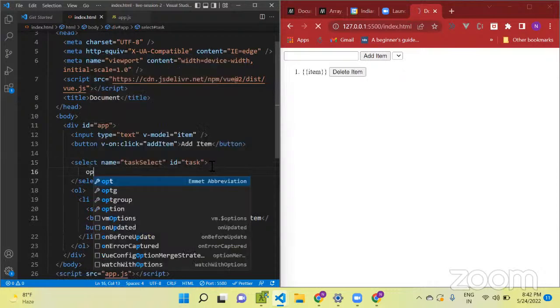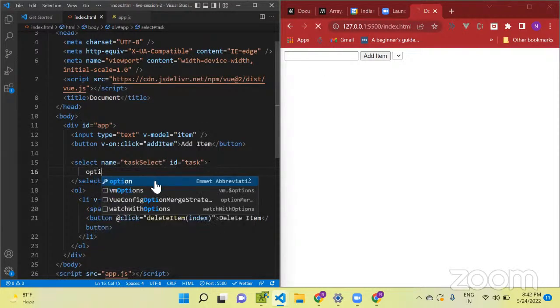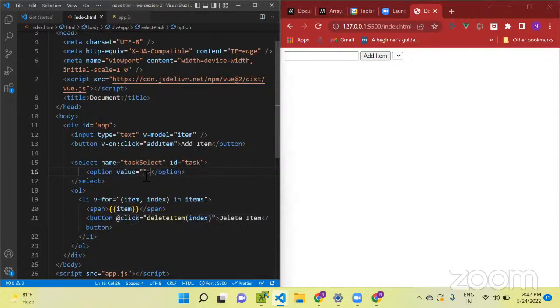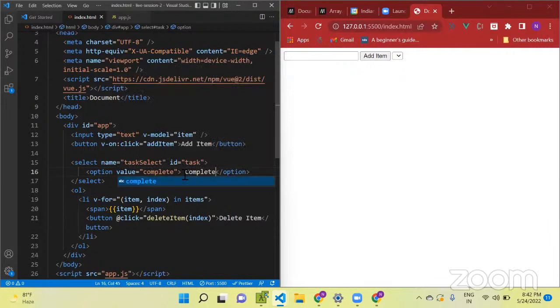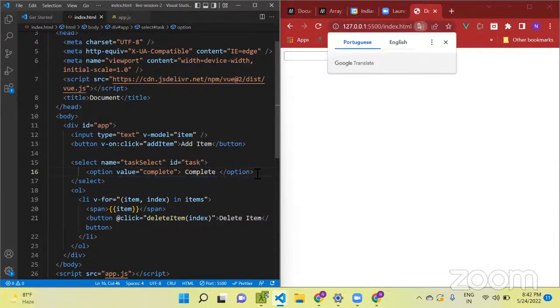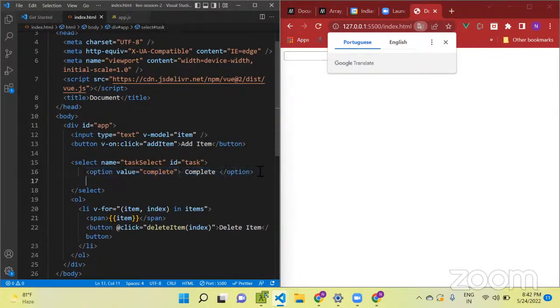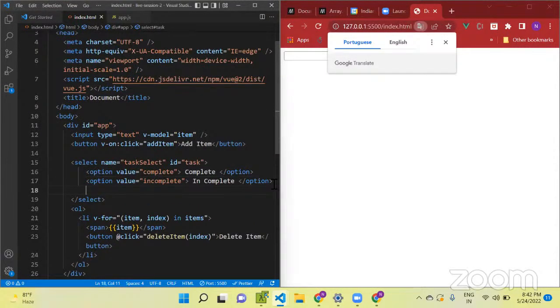Then I will add option, and the value is complete, and the second option is incomplete, and the third option will be all.